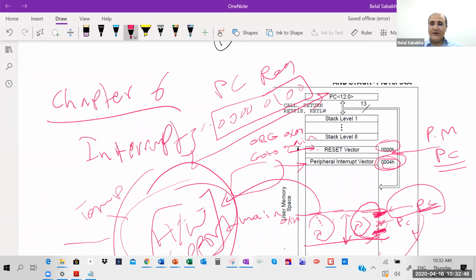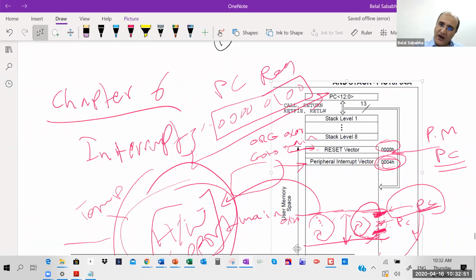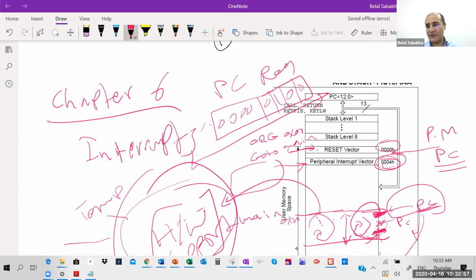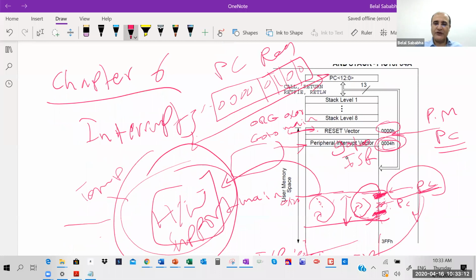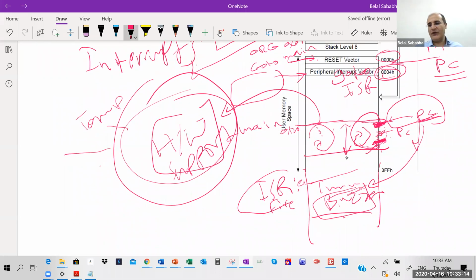So the hardware writes zeros and ones in the program counter, then the program counter starts pointing to that location and does what's in there. So here you say, when an interrupt happens, go to the interrupt service routine instead of going to main, and you write your interrupt service routine somewhere in the memory below.